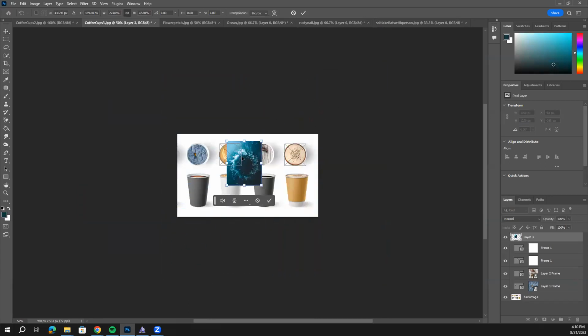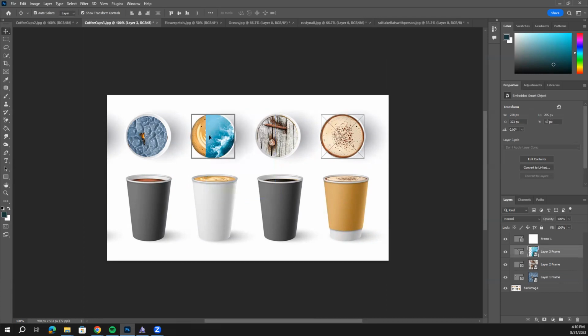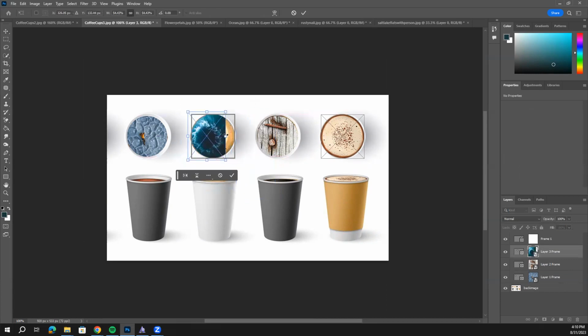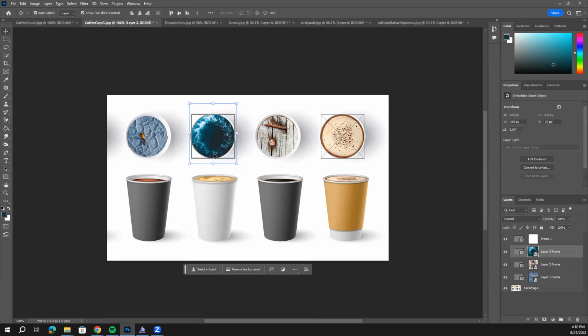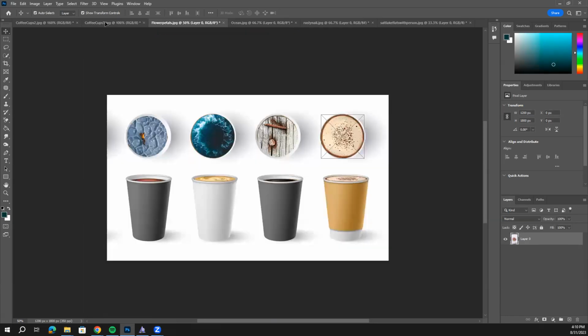Zoom in. Gonna grab that layer, I'm gonna drop it in to another coffee cup. Gonna pull it to where I like it. Scale it up or down if I need to. Whoa, too tiny. Move it and hit enter. Okay. So you need to do that for all 4 of your cups here.